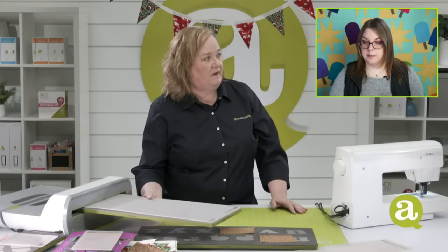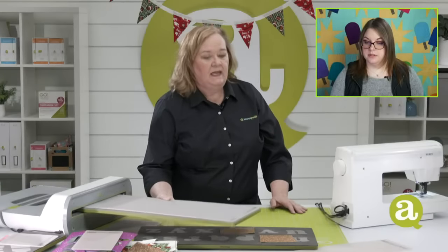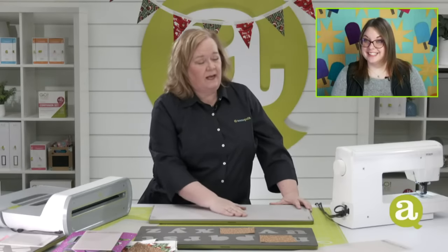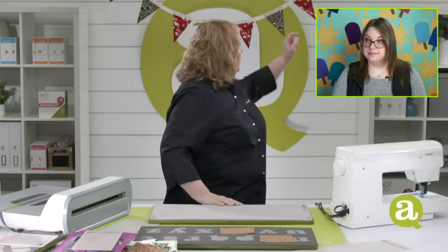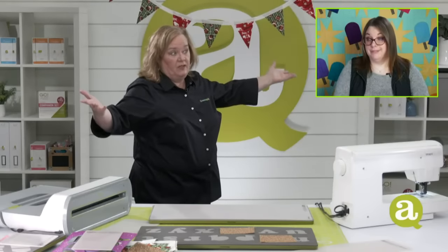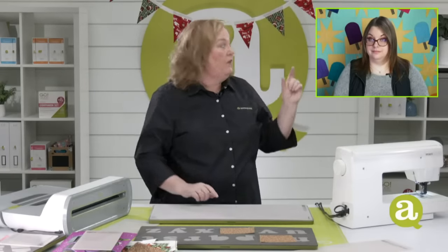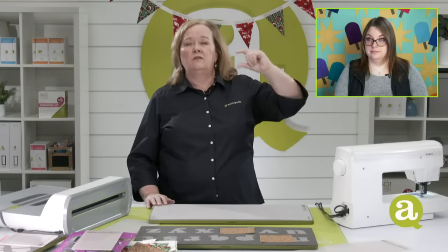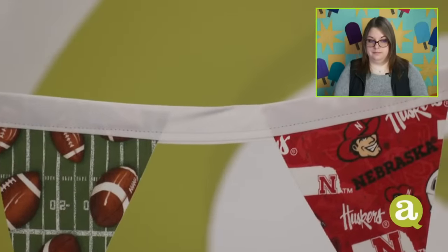There's a great question for Luann. She says, can you tell me more about the binding you use? Do you do just with the fabric and stitch it together, or do you use a die? Yes and yes. So for the binding, is this what you're talking about? I went to the craft store and bought bias tape, extra wide. You could totally use a die, fold it in half. If you're going to do it, I would tell you to use the 3-inch strip die.